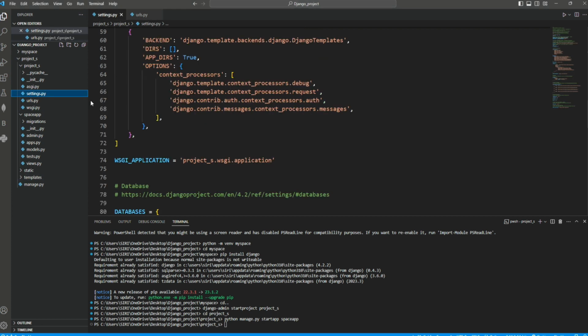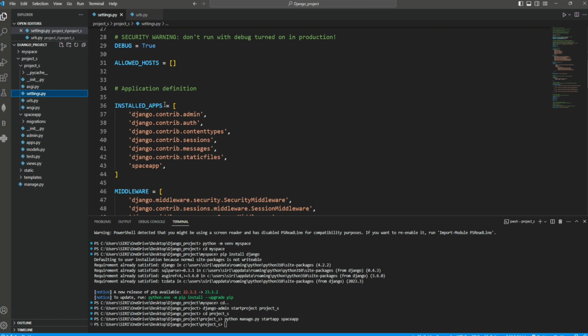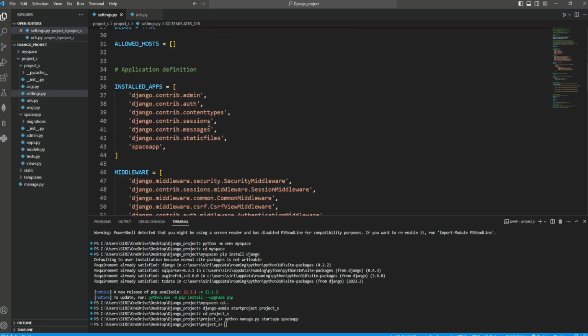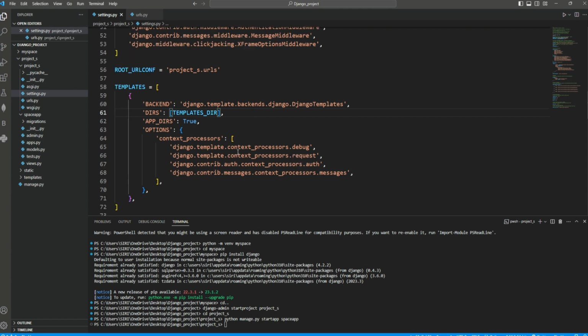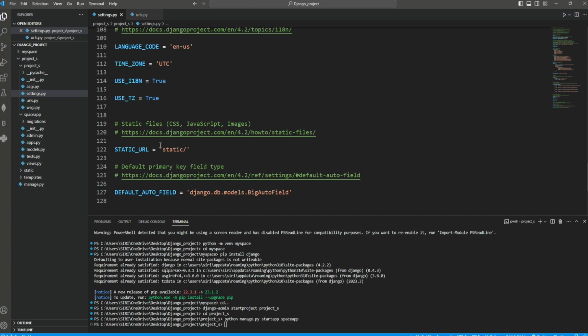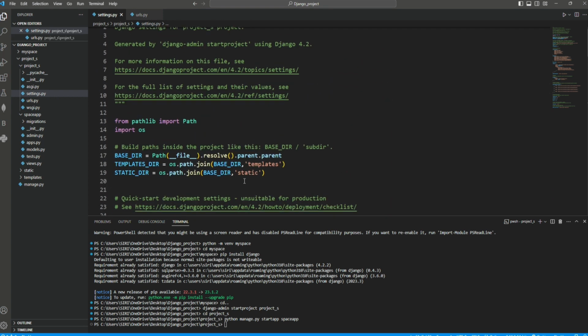Let me go into settings.py and give the template path. Copy the TEMPLATES_DIR, come down and mention it there. And we gave the path for static files also. Scroll down and check there. Now you see static there.